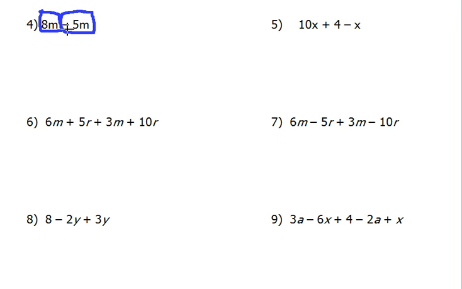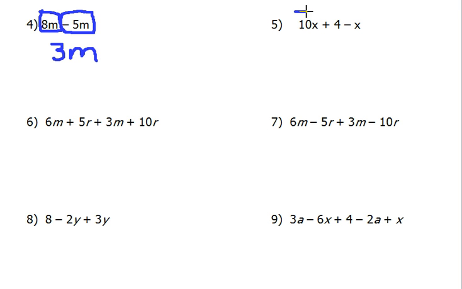Notice how I grab this minus sign in front of the 5. This is going to tell me whether I'm adding or subtracting this 5. In my calculator, I press 8 minus 5 to tell me how many m's I have. 8 minus 5 is 3, so I have 3 m's.